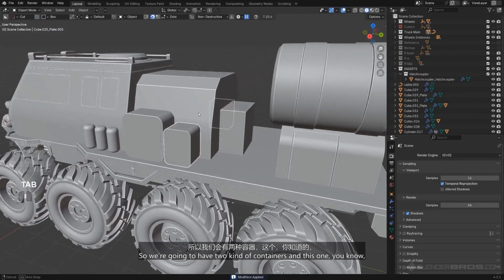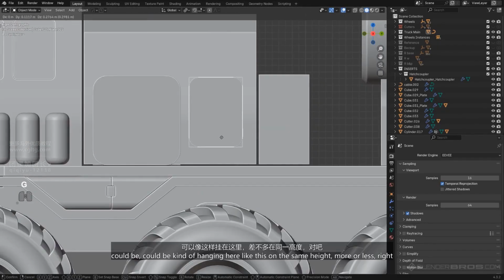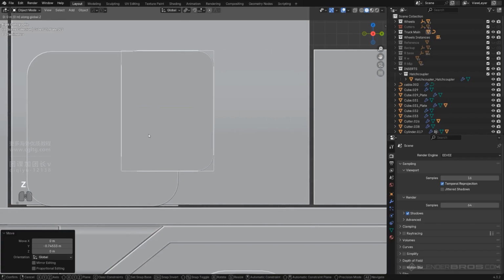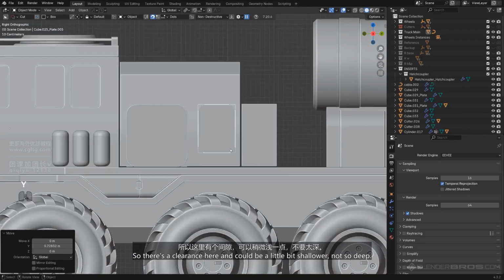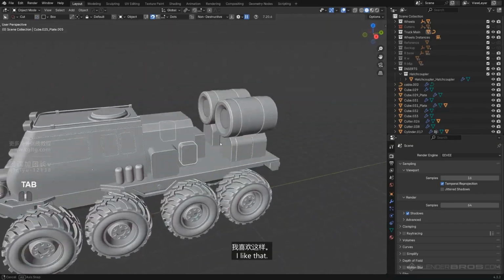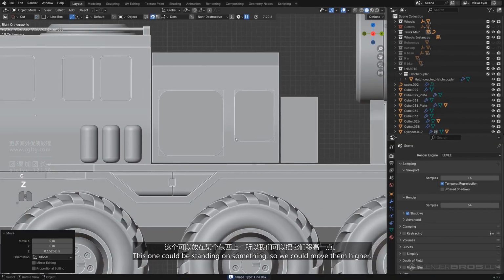So we're going to get two kinds of containers, and this one could be hanging here like this at more or less the same height, right? See what I mean? There's a clearance here, and it could be a little bit shallower, not so deep. I like that. This one could be standing on something, so we could move them higher.